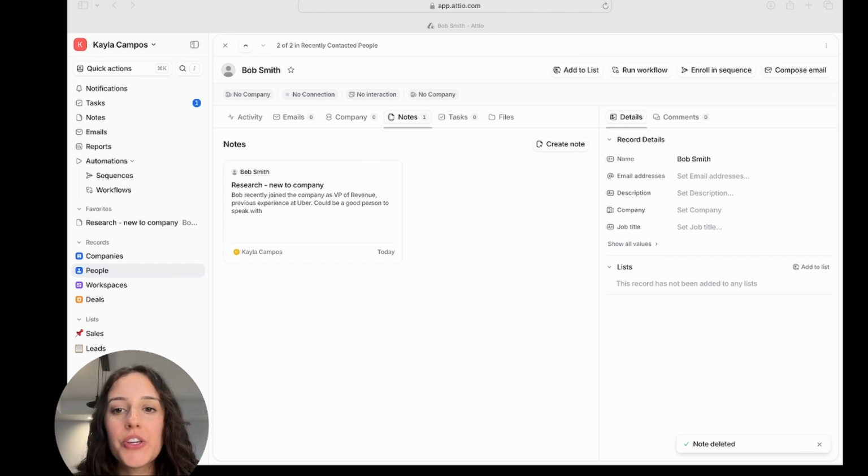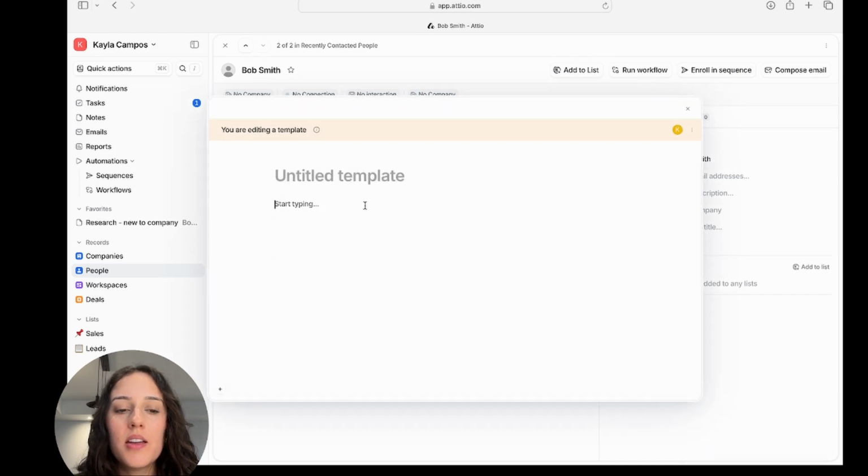Now the next thing I'd like to show you is creating a note template. So if I go into create a note, create a template, I think these are very helpful for things like discovery calls, onboarding calls, etc. Just anything where you have a list of standardized questions or just information that you hope to seek from a lead or customer. I think these are very helpful instead of having to copy and paste from like a Google Doc or just having to retype your questions every time you're on a new discovery call. This way you can just pull up this template and then fill in the information while you're on the call.